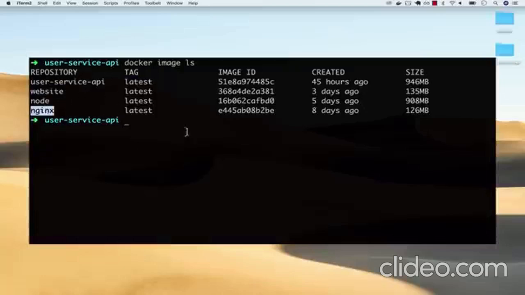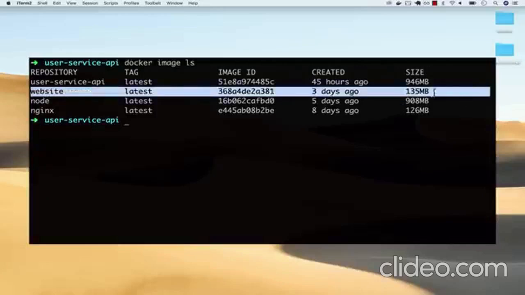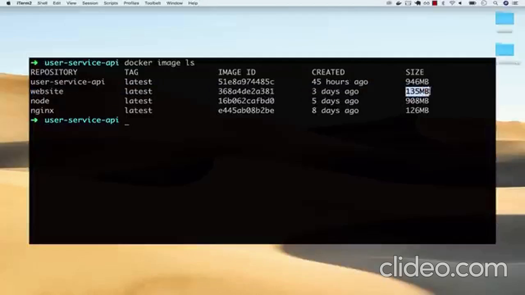So if you look carefully, we have this size column right here, and you can see that the size is, to be honest, quite large. So this is almost 1 gigabyte, right? But then if you look into this website, the nginx one, this is based off nginx. The size is 135 megabytes. Now, when building images and pulling images, you will see that the time that it takes to download these images is quite large. So one way to reduce the image size is to use the Linux Alpine distribution.